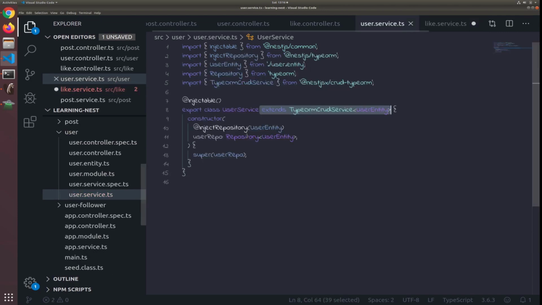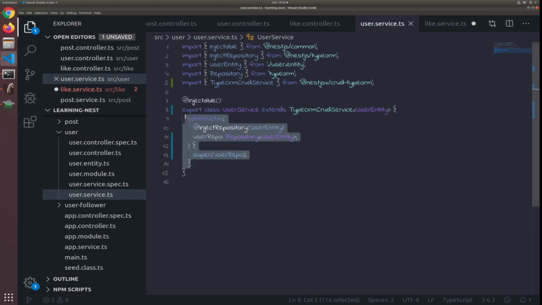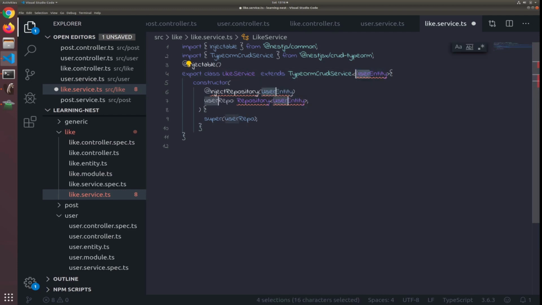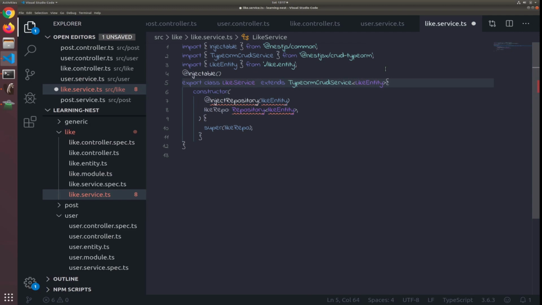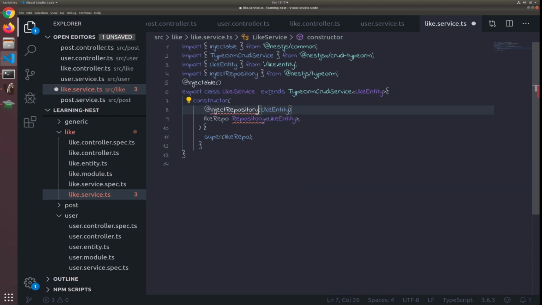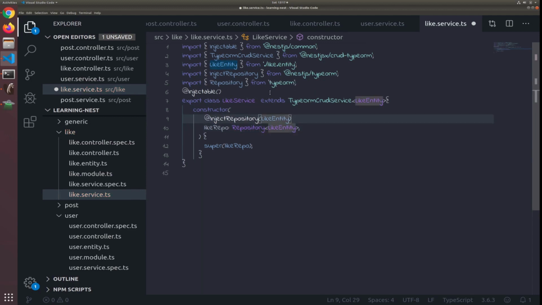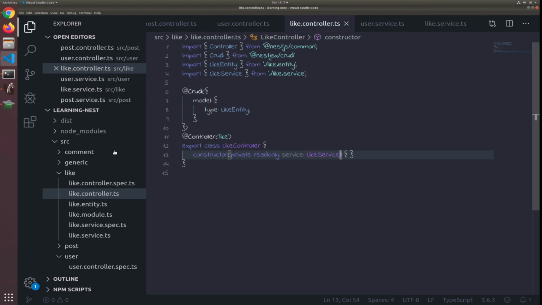And also I'll copy the injection, but I'll convert the user entity to like. This one I need to import. And inject repository, import it, import the repository type. Go to the like controller. Yeah, I think that's it.